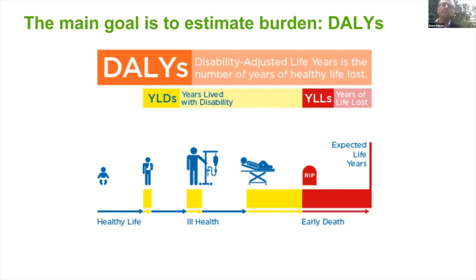The GBD sums these events to create YLDs, the number of years lived with disability. Or more specifically, the full number of years equivalent lost of life due to the fact that he was living with disability. And then to the right, he died an early death. He died with some life expectancy still present. And this difference between when he died and his expected life expectancy is calculated as years of life lost, which is the mortality part.